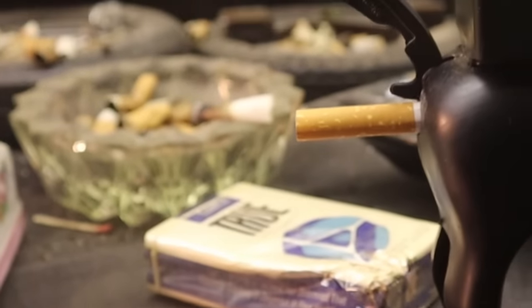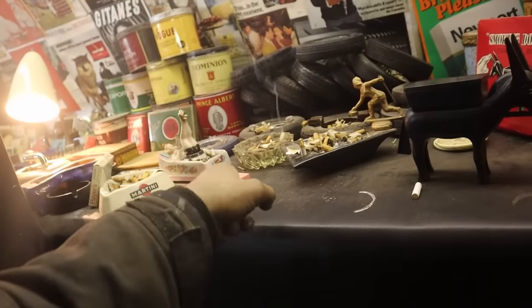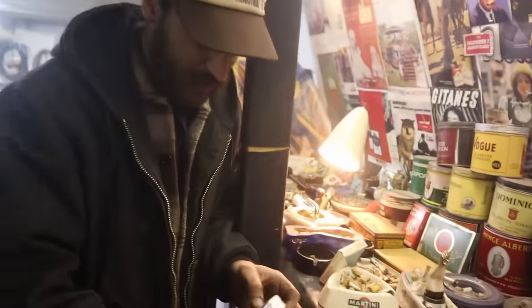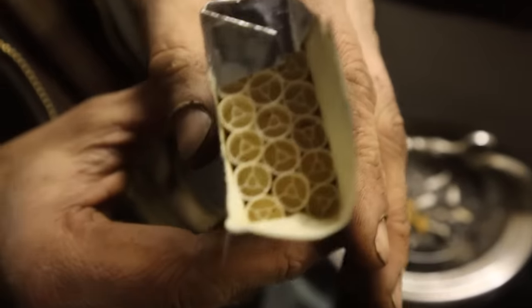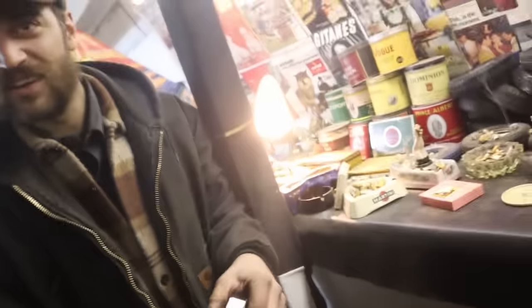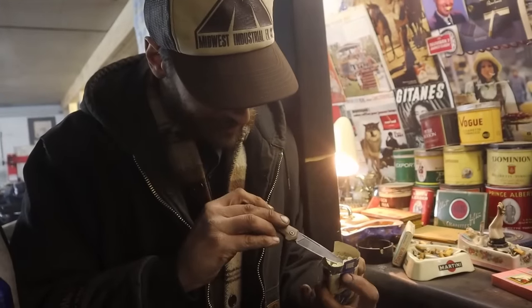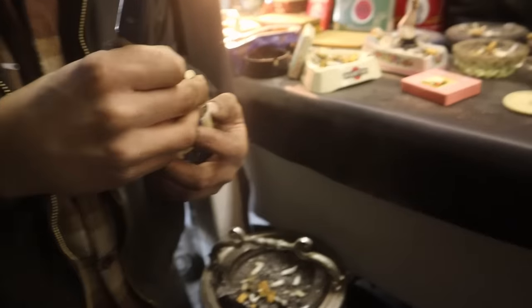Okay, who's going to light the Trues up? I would say that we should take from the non-damaged end. That was a fun game you can do with those. Whoa, True. My goodness, you thought the last filters were interesting. Take a look at this, would you? That's a work of art, seeing them all lined up. Wow. Makes me want to start smoking. What a dorky looking cigarette. Oh, nice. I ripped one, but that's okay.